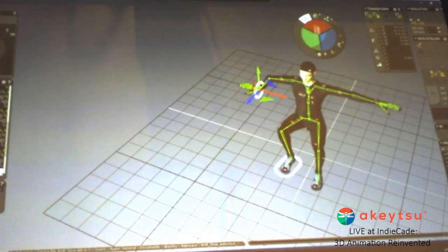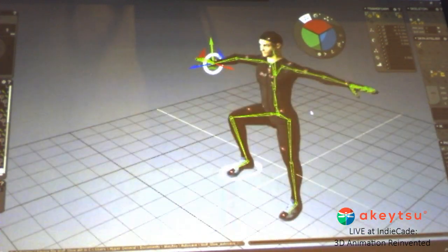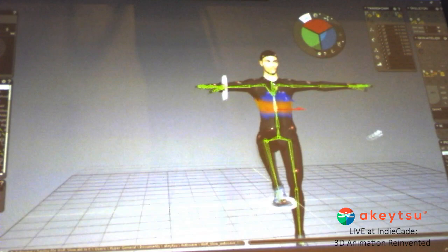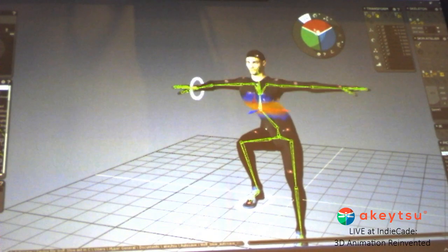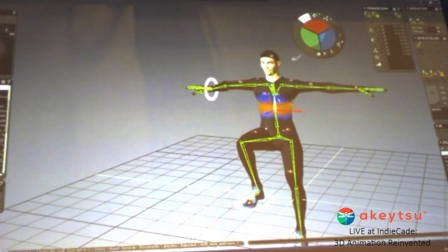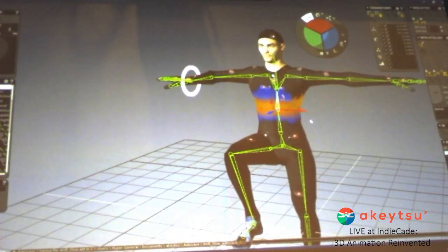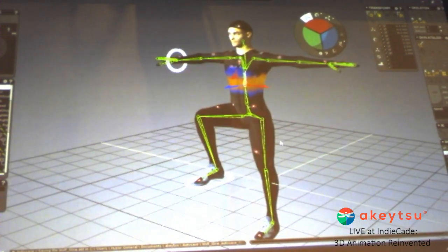So when you create an IK, it automatically generates the control, but can you add a control to just one of the other joints without the IK, if you want more controls there? So no controls are needed for anything that is FK related. You click directly onto your mesh, and whatever joint is skinned to that mesh, you just go ahead and move or rotate that, and you directly animate onto the joint, and it works well. There's no need for any specific controls.